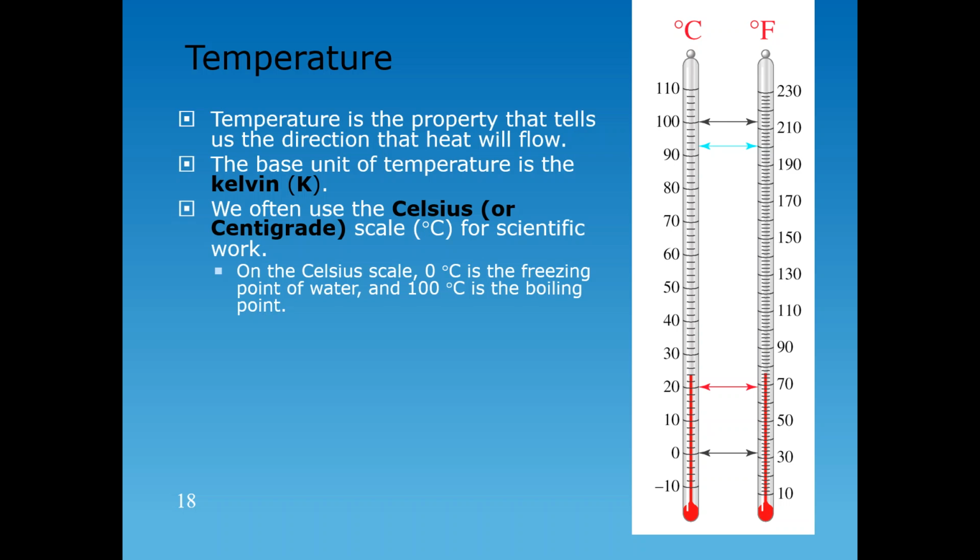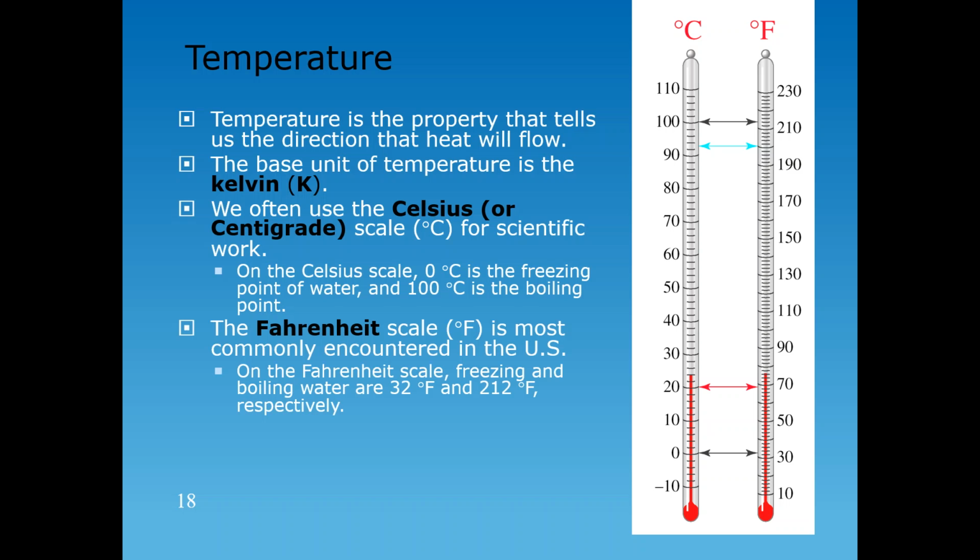That's the base unit of temperature. But there are some others. We have the Celsius, also known as the centigrade unit. The Celsius scale is actually based on the properties of water. It was decided that the boiling point of water would be 100 degrees Celsius, and the freezing point of water would be 0 degrees Celsius. Those two data points determine the centigrade or Celsius scale, all right?